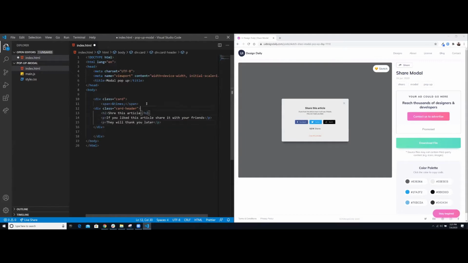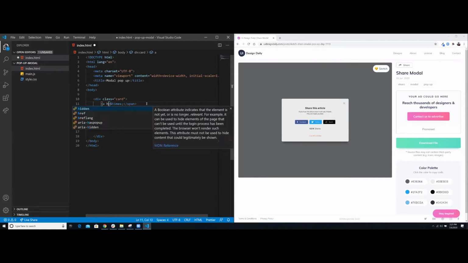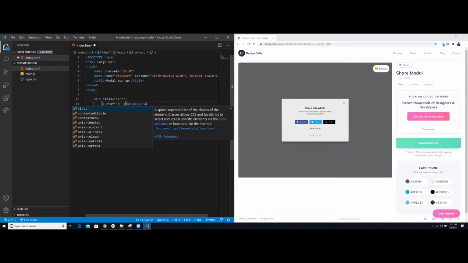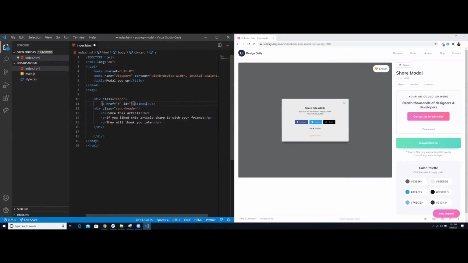And also for my closing button here, actually I can give it a button tag or a link. So it's a link that's not going to go anywhere. So href with a hashtag. And also here it's a link. I'm going to give it an ID, close-btn. So we're done with the X, we're done with the markup of the card header.